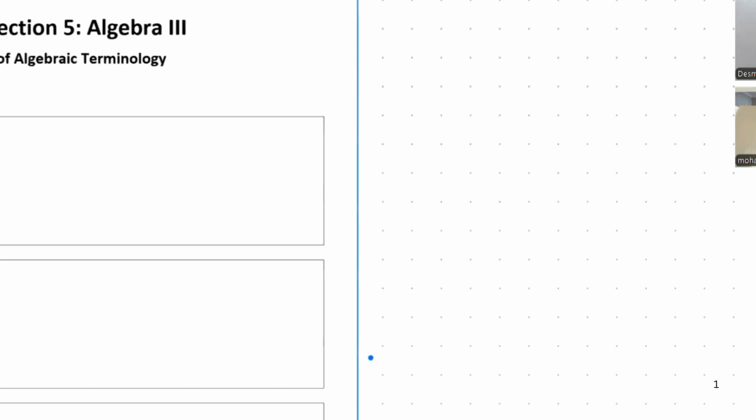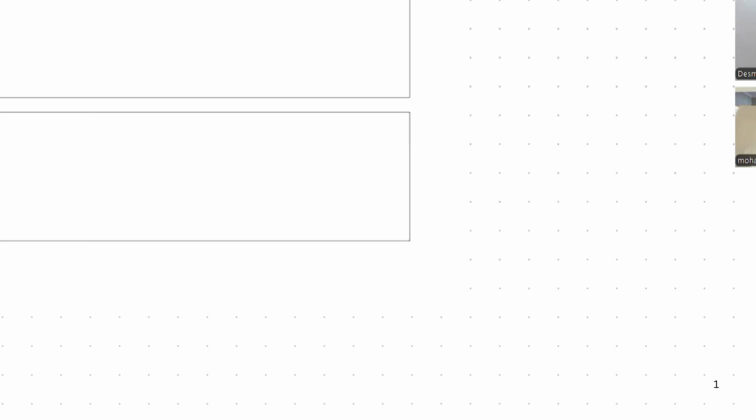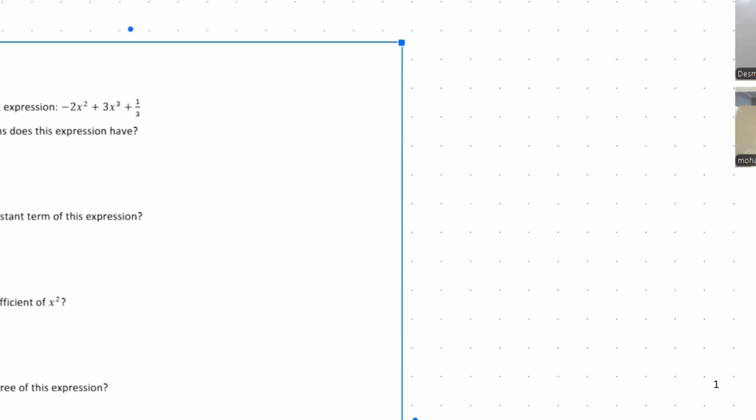Now let's see what comes next. There is terms, constant, coefficient. We did talk about it. Degree, we did talk about it. Let's see if there's something that we missed. Let's see the next page. After degree, okay, so it means after degree, that was it. We mentioned constant. We talked about terms. We did talk about degree. What else are we missing? So that means we covered everything.